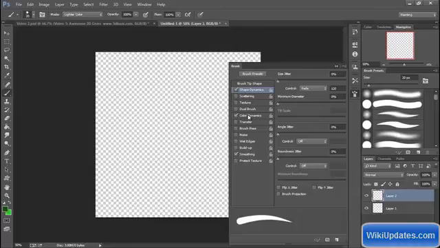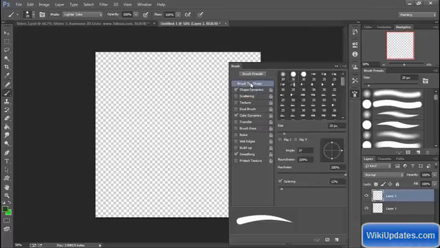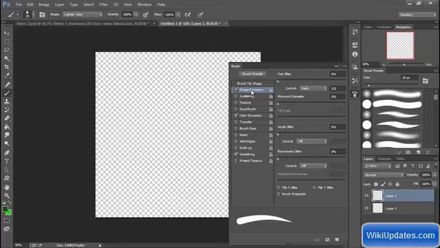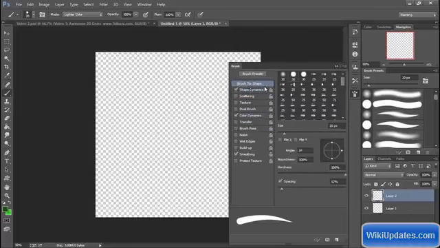And then we're going to click on Color Dynamics and turn that on, and we're going to set it to fade. We're going to make sure Apply Per Tip is on. We're going to set our color dynamics at half of whatever our shape dynamic size is. So we were at 120, so we're at 60. We got it? Alright, we're good to go. So we've got everything ready to go.